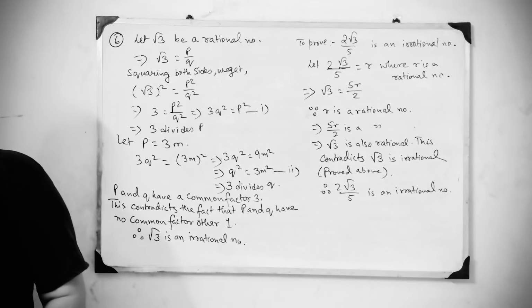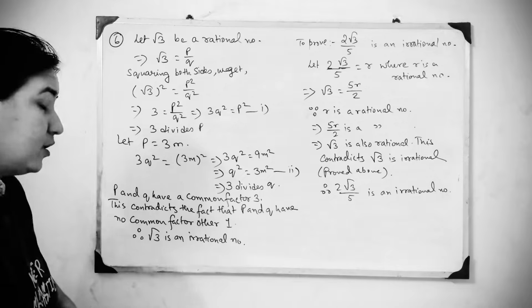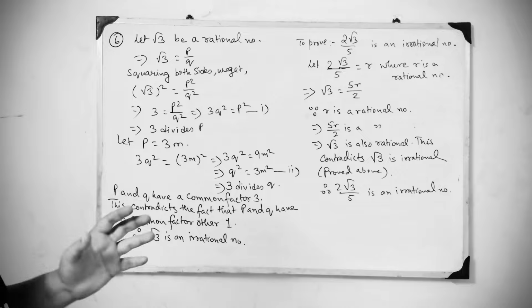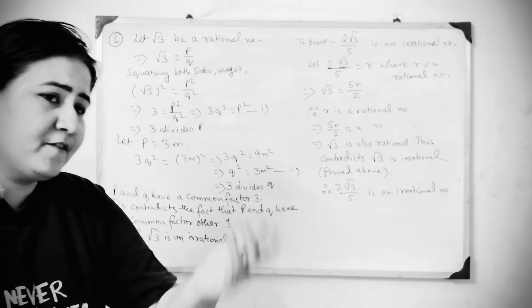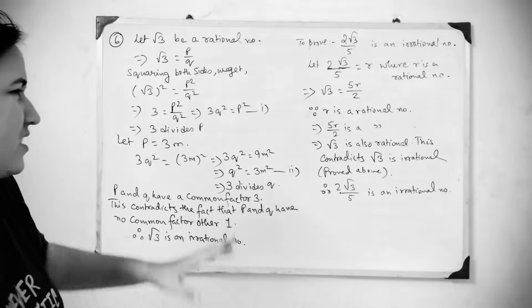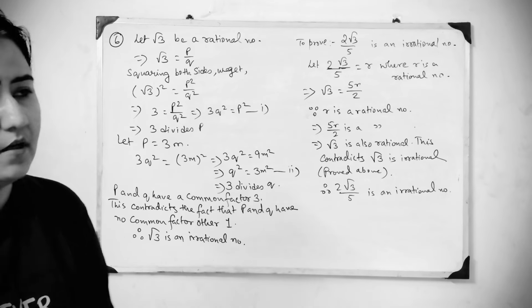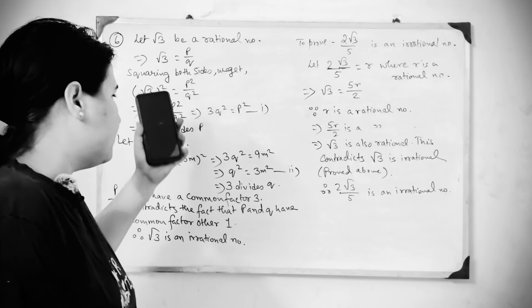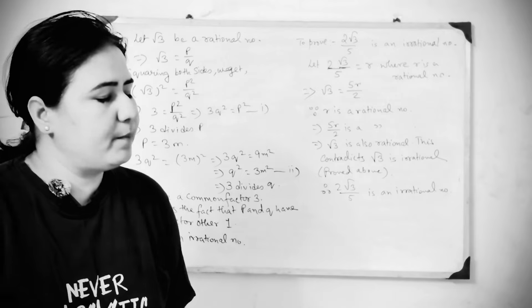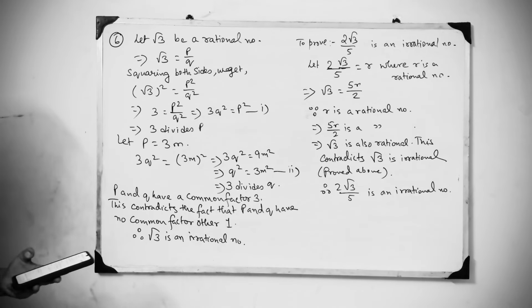I hope this sum is clear to all of you, and it is quite easy if you just remember the steps. That means what needs to be done, how it needs to be done. If you follow the process, solving a sum is no big deal for this chapter, rational and irrational. Some may say that root overs are there, it is very difficult, but not at all, only if you take it in a positive way and take it in an easy way.